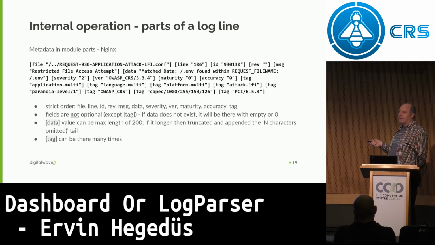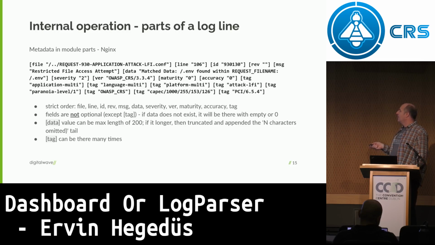So I think it's a bit falsified, because I didn't put the value of the rule, the maturity with 0, but the module will append this value. So I think it's not so correct, and you can't decide whether it's a valid value or just a default value. The data can be a max length of 200 bytes.